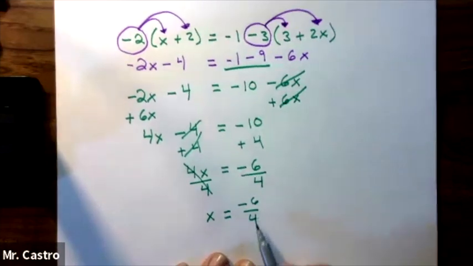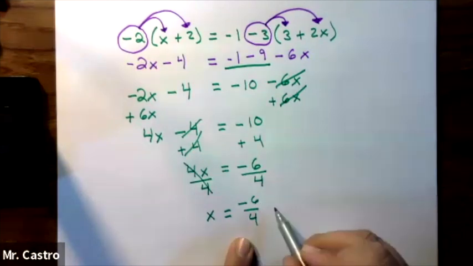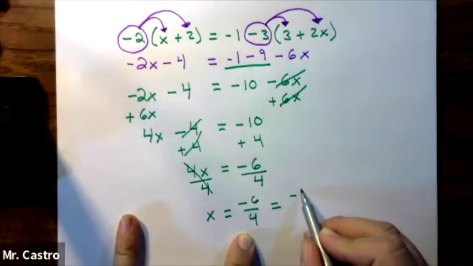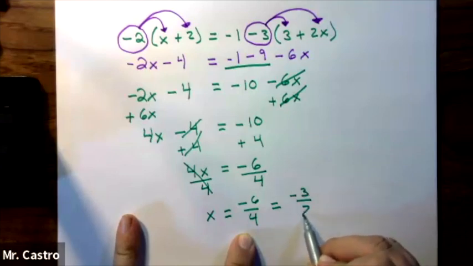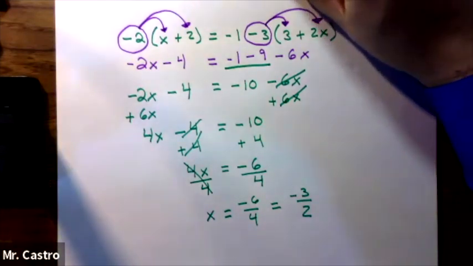And now I can simplify this number. The negative 6 over 4, I can simplify. Divide the top and bottom by 2. That gives me negative 3 over 2. All right, I'm not seeing any question marks come through, so I'm assuming everybody got that written down and understands what's going on. So let me work another one like this.